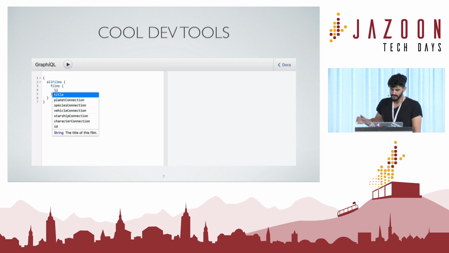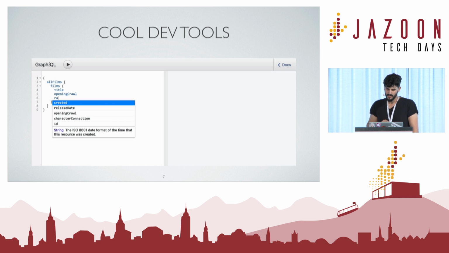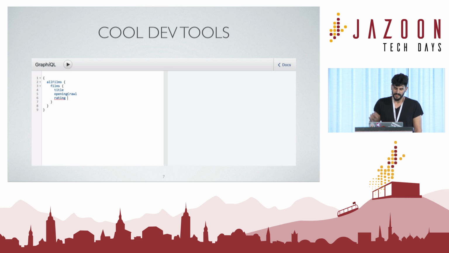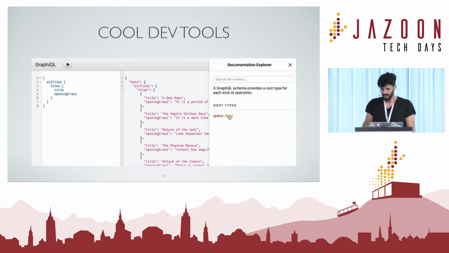For example, the most familiar tool that actually ships with every GraphQL framework is GraphiQL, which is really a simple query execution app. But using the GraphQL schema, it has auto-completion and documentation out of the box. And it really allows us to explore an API in a matter of minutes.